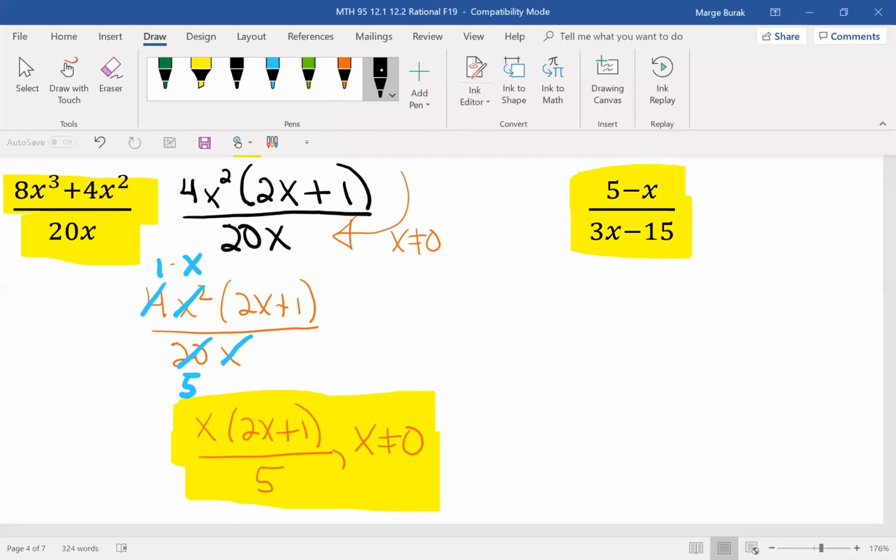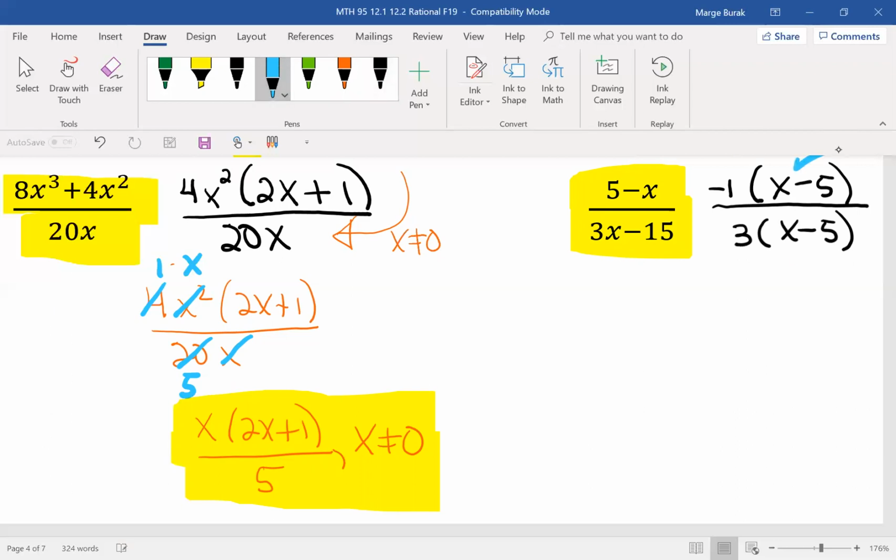So if we look at the denominator, the 3 can come out of x minus 5. And if you remember, one of our factoring tricks was, if there's a 5 minus x and I really want an x minus 5, all I have to do is factor out a negative 1, and it becomes x minus 5. Okay, because that x is negative and that 5 is positive, but if I take a negative 1 out, it changes them. Why would I want to do this?